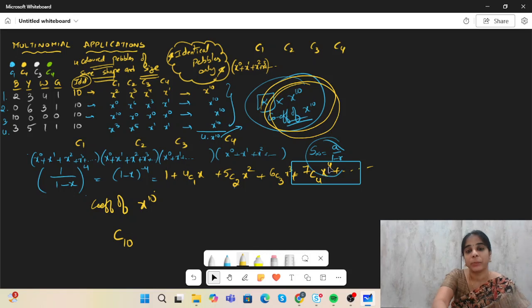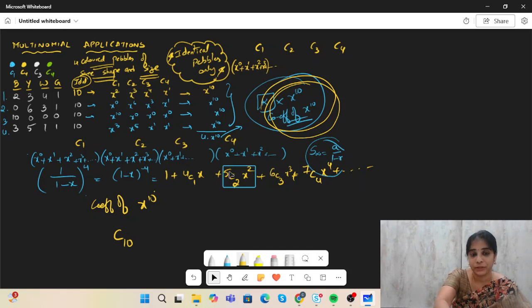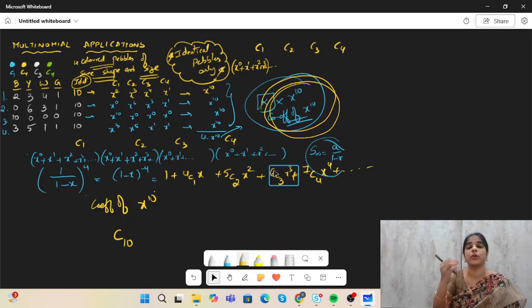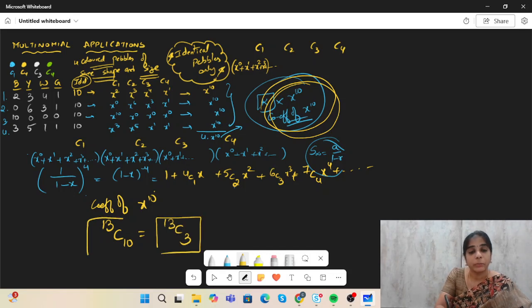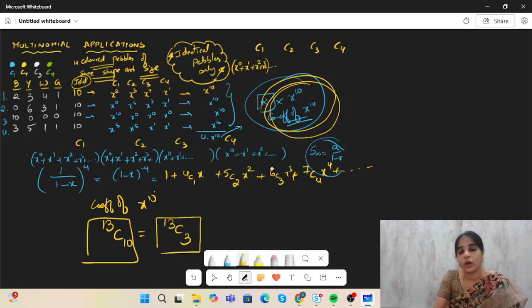Along with that, when you have a power 4, you got a 7. Power 3, you got a 6 here. Power 2, you got a 5 here. Power 1, you got a 4 here. Do you understand that? Power 4, 7. Power 3, 6. You are just adding 3, right? So when I want the x to the power 10 expansion, obviously I need to have a plus 3 there, which is 13C10, which is the same as writing 13C3 also, because nCr is basically nC(n minus r). Either you write 13C10 or 13C3, absolutely fine, right?